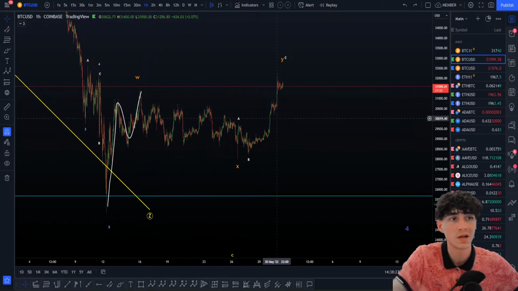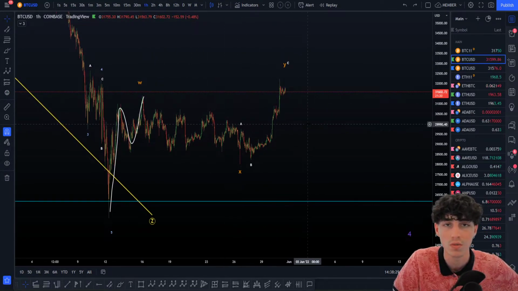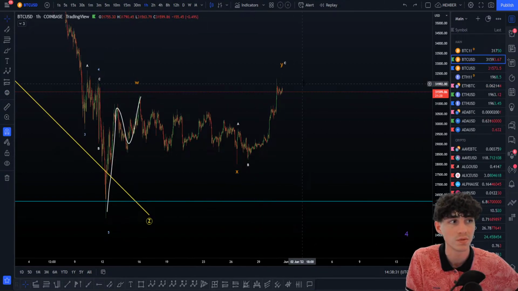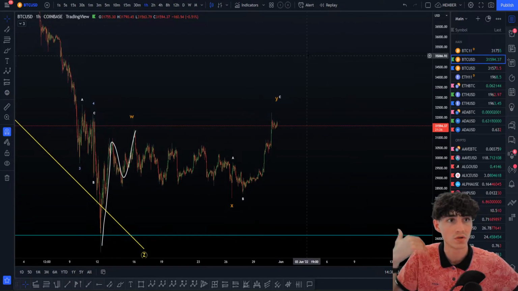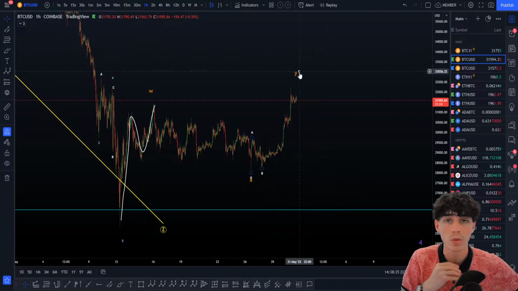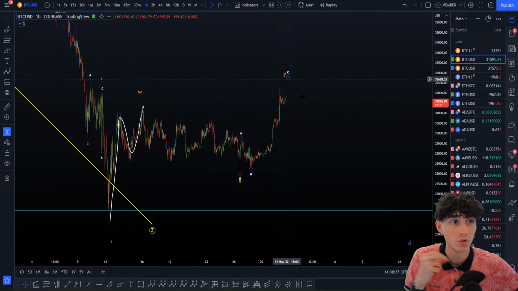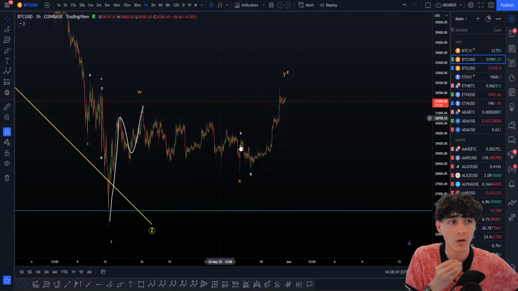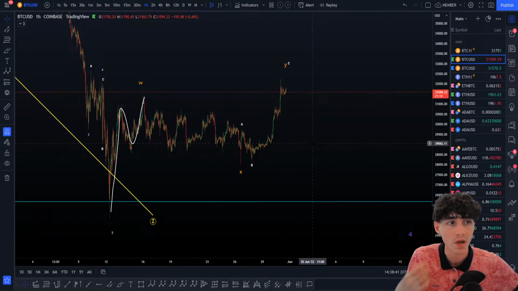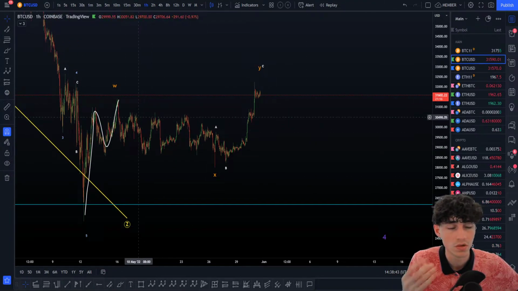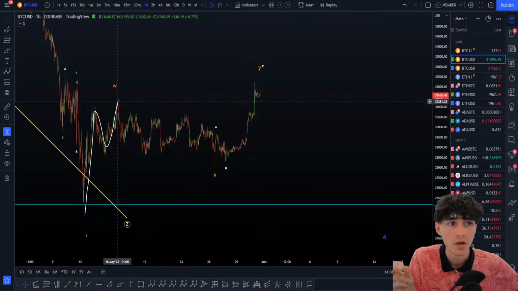If I have to adapt to the market, I'm going to adapt the count to the market, because I know that I have to get acceptance. If this is a big impulsive, we're just going to literally rocket, but in that case I know what we are in. Okay, if we just have to reject from here, I know what we are in, and I know that was the right count. This was a WXY.